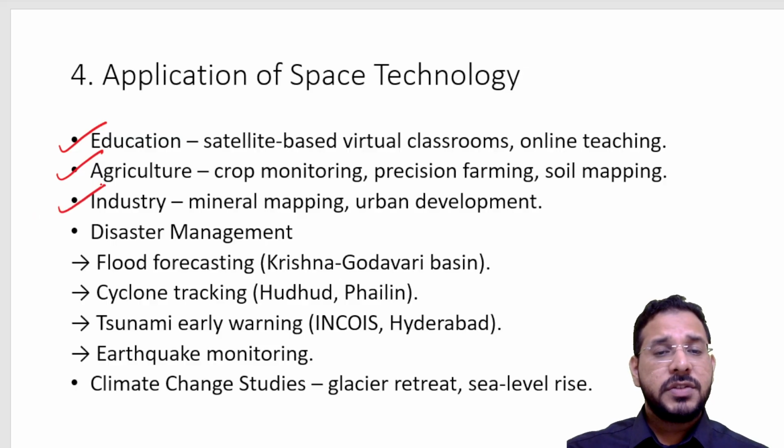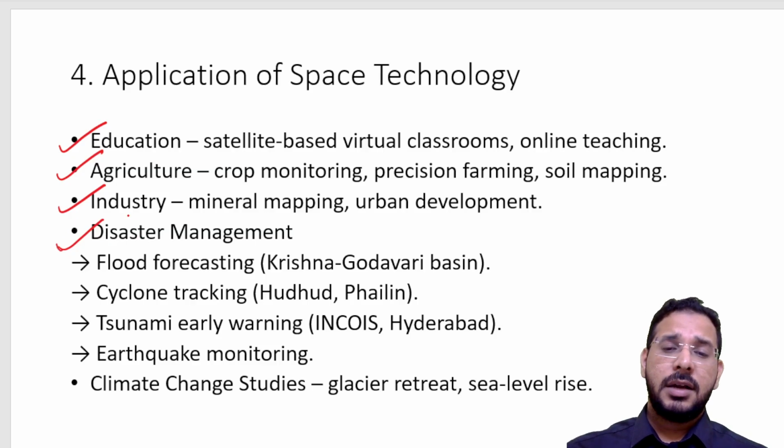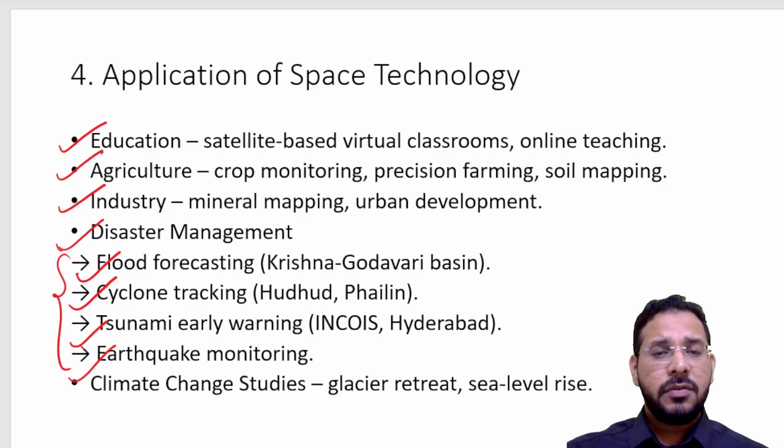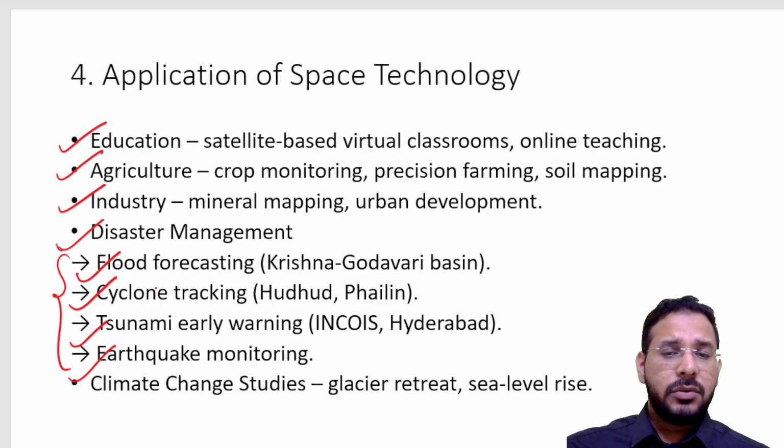So what is the application of space in industry, in disaster management, how we can use the communication space, satellite communications, etc., in rescuing people who are stuck because of some disasters, so to measure the disaster. So various applications are present in disaster management, like flood forecasting, cyclone tracking, tsunami warnings, earthquake monitoring. So all these are applications of space technology in disaster management. In cyclones also we get orange alerts, red alert. So such type of alerts, what are they? So all these we have to study.